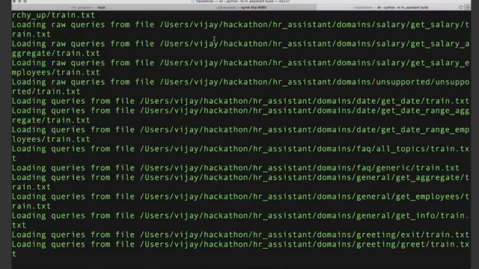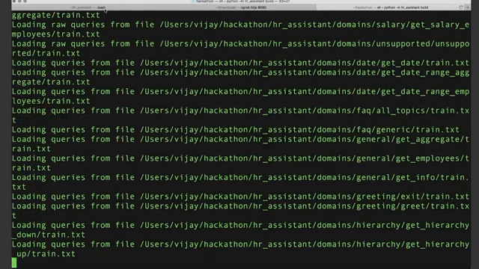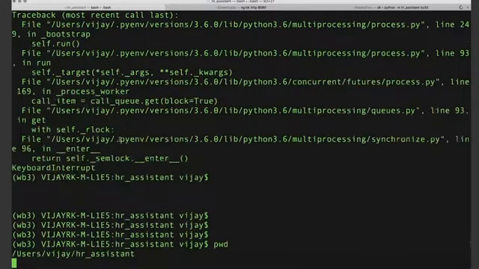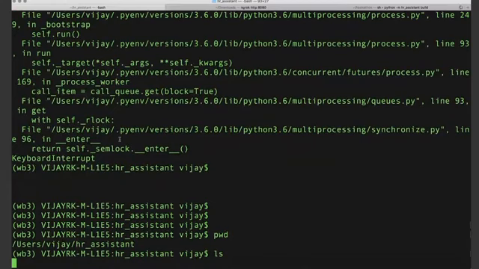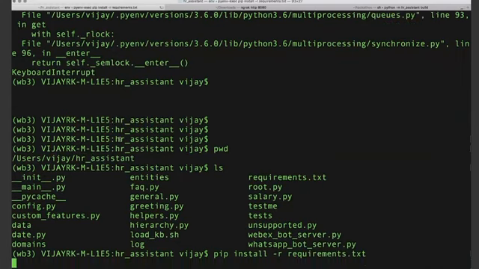So for this HR assistant, it's quite a complex application. Because of that, the training time is probably about 3 to 5 minutes. So it takes a while. And so what we have instead is actually the readied application over here, which is the HR assistant, similar to the one that I showed. It also has the same files.